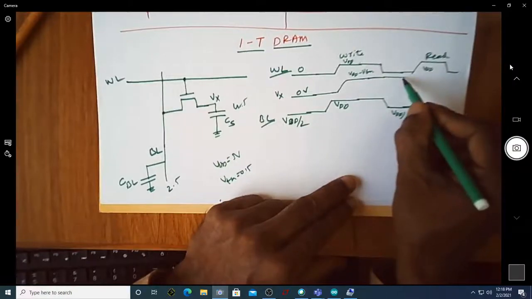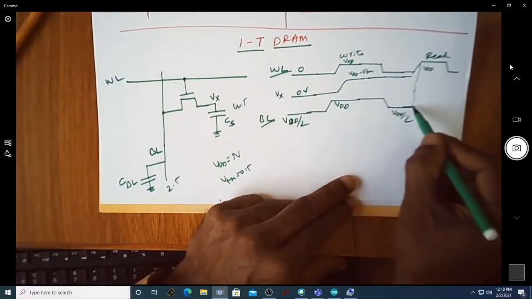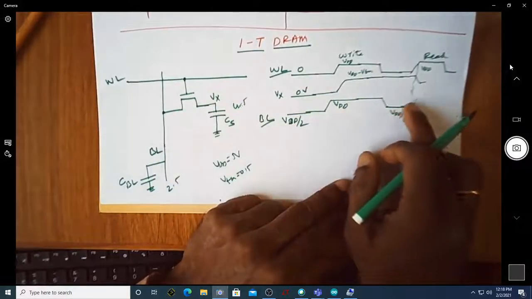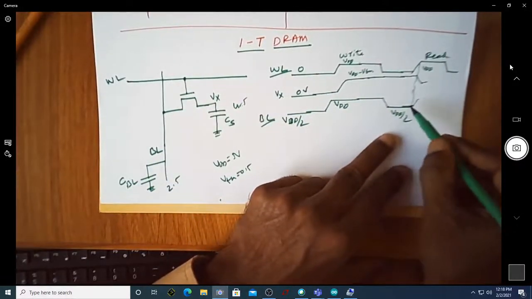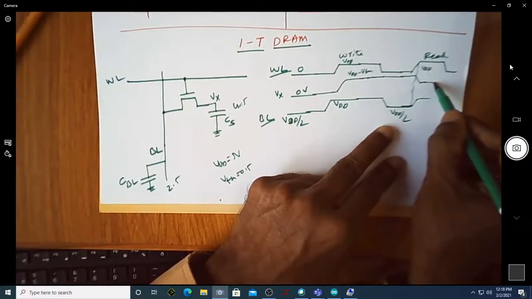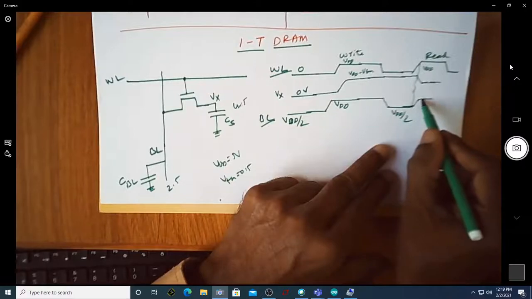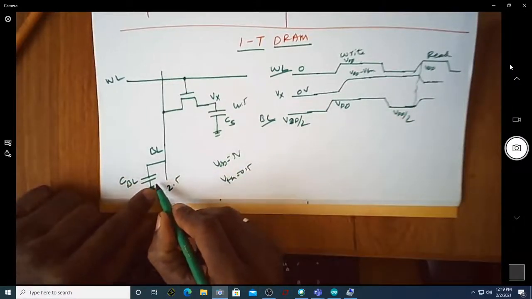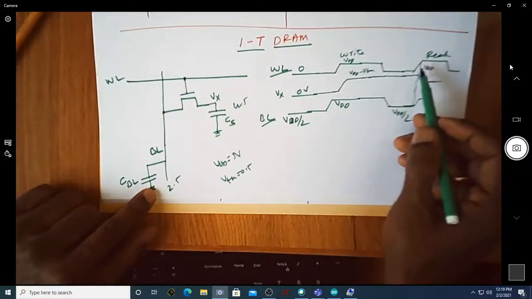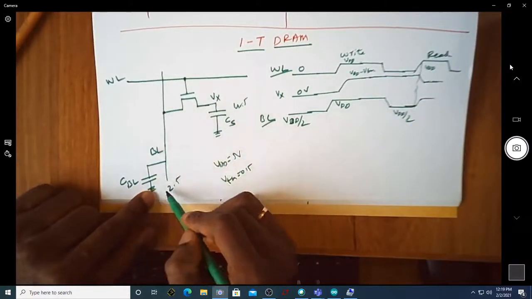So what happens to this bit line is, as soon as the word line goes high, you can see this rises. So this voltage rises and naturally this comes down. This comes down because it is going to lose the charge, and this is going to gain the charge. So this is going to go high, and then this will settle down, because this has slightly discharged, and then stays at some voltage. Now this has risen and is staying at some voltage. You had 2.5 here at the beginning of your read cycle, and you had 4.5 here. After turning on this transistor for the read operation, this voltage 4.5 has reduced and this 2.5 has increased.